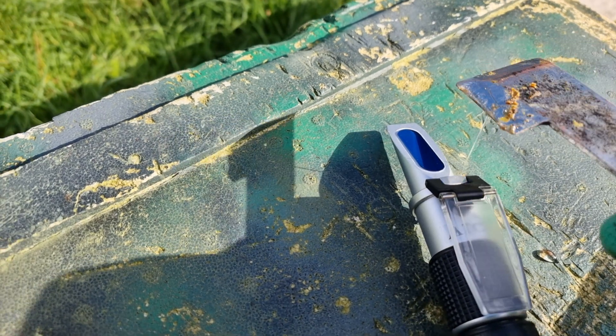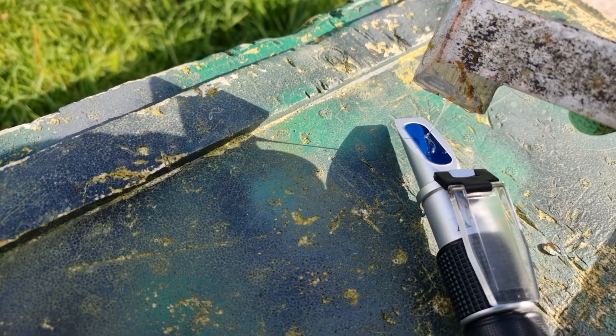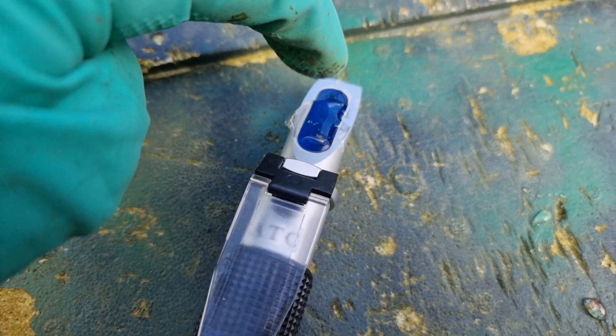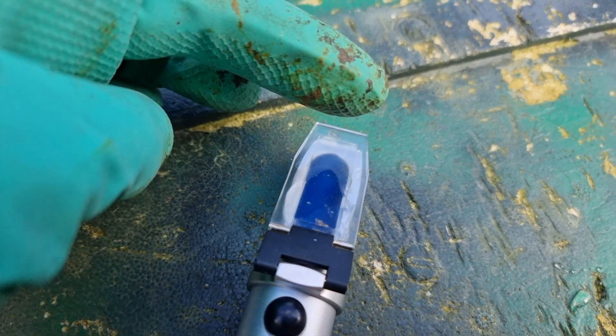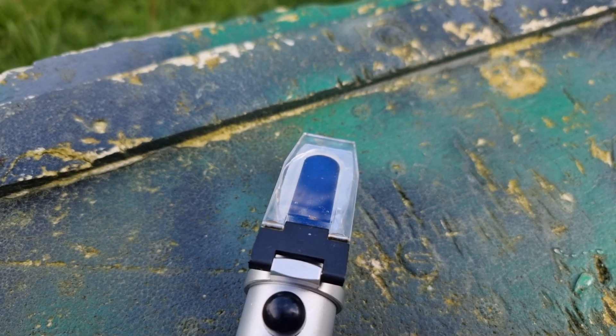All you do is take the liquid and droop it onto the gauge. You don't need a huge amount on there. Get it all over the gauge, wipe your fingers, close the lid — you want a perfect seal all the way across with no air bubbles. That is perfect. Then take a look through it. Wow, that is incredibly low moisture content — much lower than I thought it was going to be. They've already worked that down and it is about 16%. That would be more than acceptable in terms of moisture content; in fact, that's excellent. And I've taken that from uncapped cells.